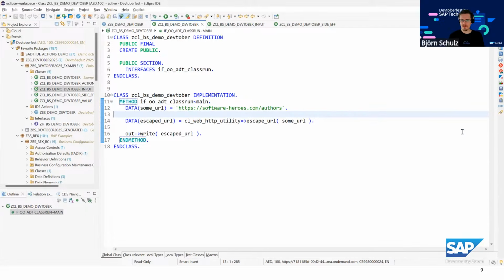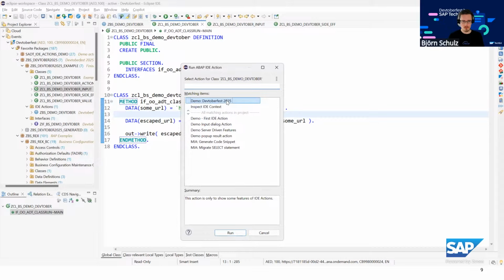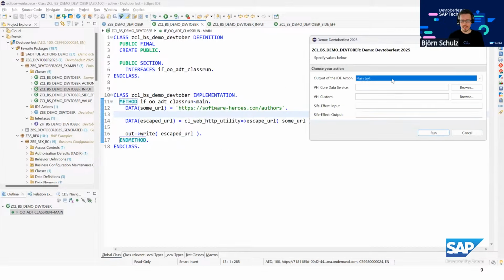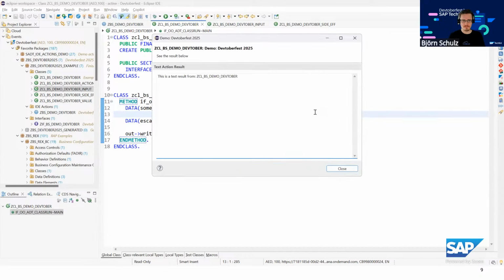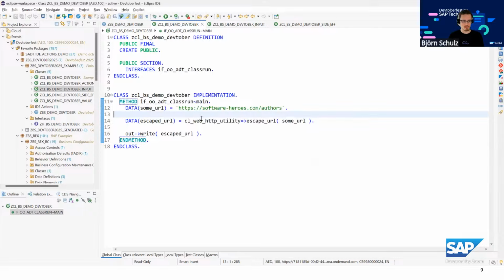And then we also have the part for the output. So I've shown you the text output at the moment. When we start the IDE action, we use the plain text and run it. We say a plain text. So this is for something when, for example, AI gives us a result with much more text. We can include the text here. But we can also include it when we have some error messages during execution, for example. So this is possible as text output.